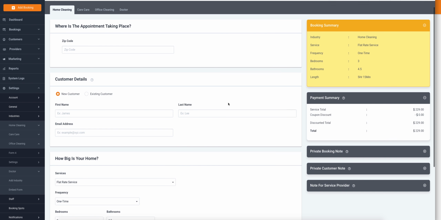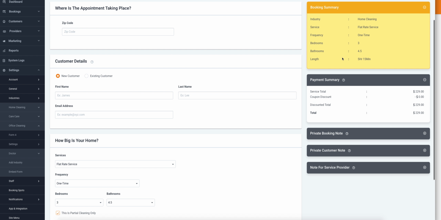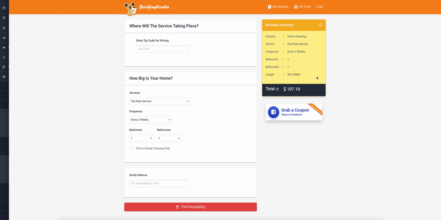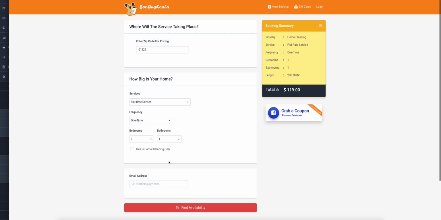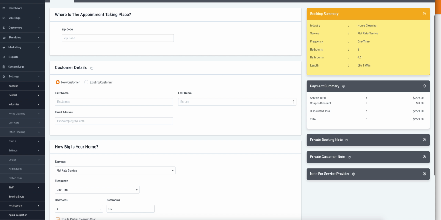Okay, and this will change. It will tell you how many professionals are coming at a later step if you're the admin. If you're the customer, it will tell you as soon as you pick the time, and then later at step 2, it will ask you how many professionals you want, and then it will change that as well. So it'll tell you later on how many professionals are coming, and if 2 are coming, it will decrease the length of the service by half. If 3, then it will decrease it based on the amount of people that are coming there.